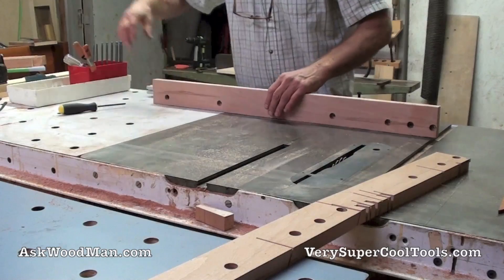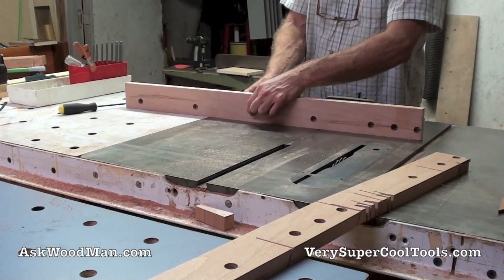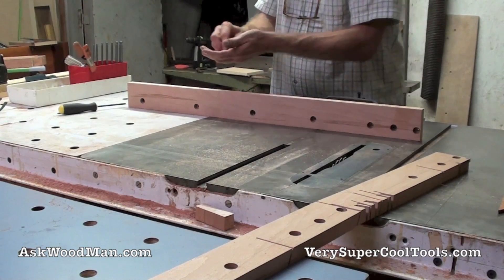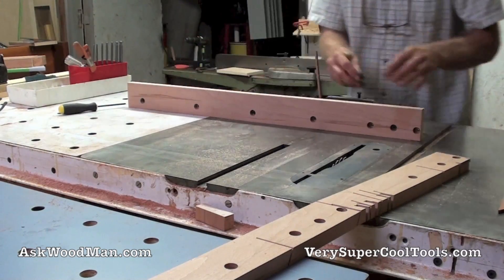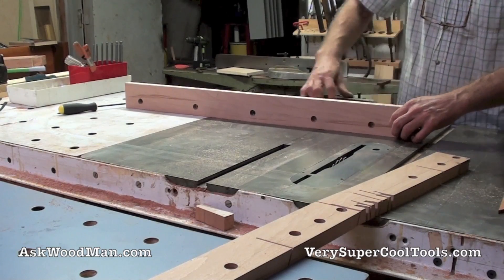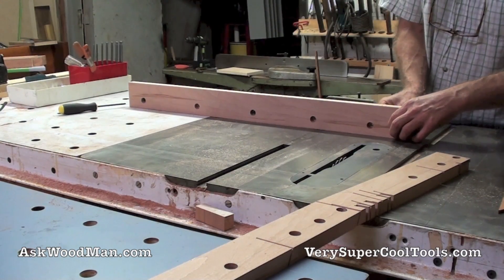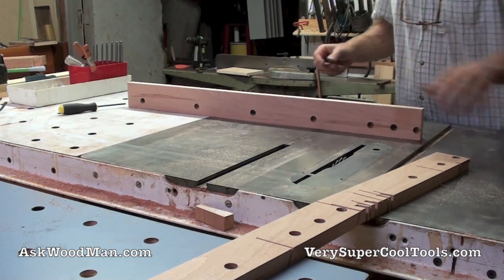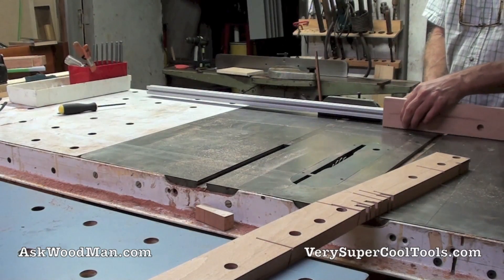This is going to be a huge time saver and it's going to be more accurate. Being here in Texas, the weather can change so much — humidity can come in or it can get just bone desert dry. So if you just have a piece of wood kind of dangling out there, it tends to move around a lot. I was kind of wasting a lot of time taking pieces off and resizing them.